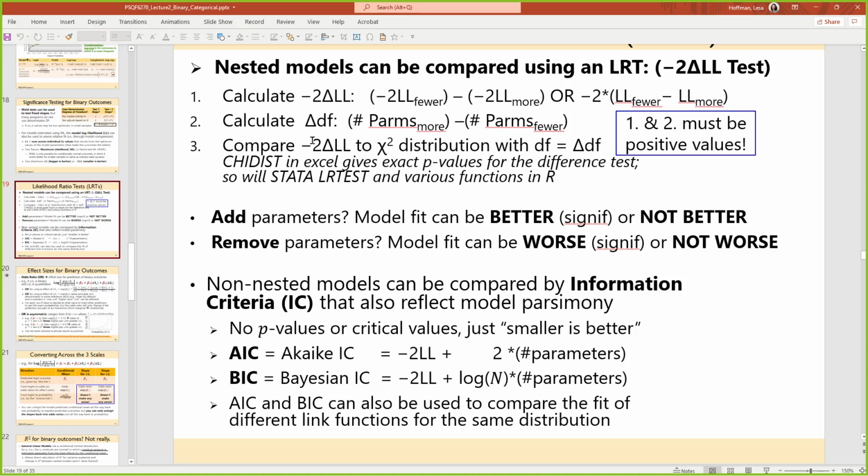It's just that you have to know which way is up, you have to figure out if your software is giving you this number or this number. And once you figure that out, then you'll know what to do. I can tell you that in Mplus, for instance, everything is in log likelihood. In Stata, at least as far as I've seen, everything is in log likelihood. In SAS, it depends, but most of the time it's minus 2 log likelihood. And in R, all bets are off. It's whoever wrote the package and what they decided was important. Okay. But you can always get from one to the other.